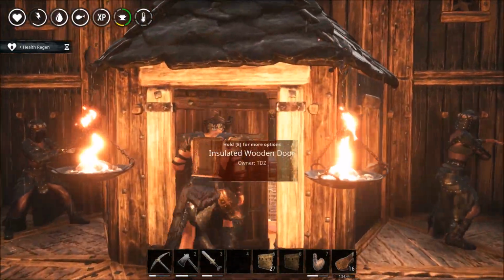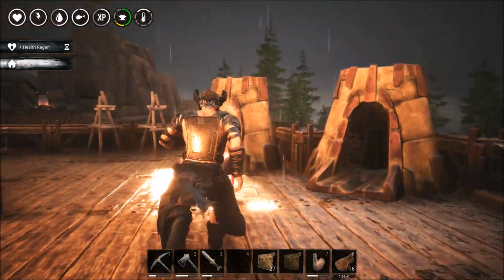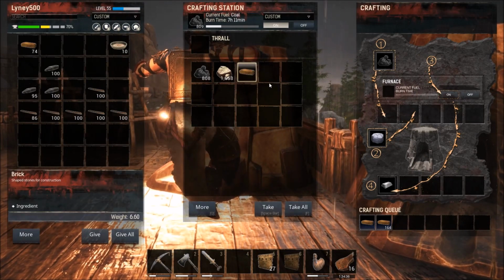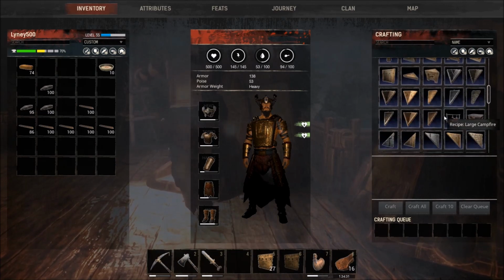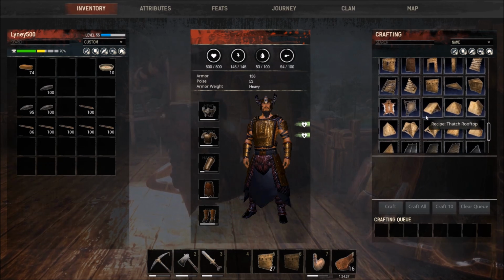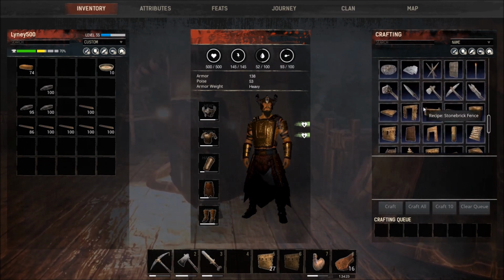Alright, let's get up here. Let's open this up. Let's see, have we got any more hardened bricks? Got 66. I have a feeling we're going to need more. It's an insulated doorway. Where are you? Is it down here? No, I've gone past it probably.